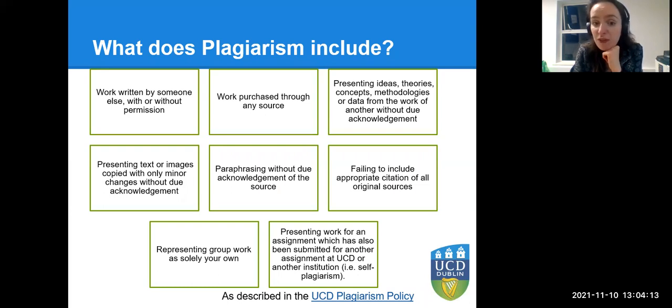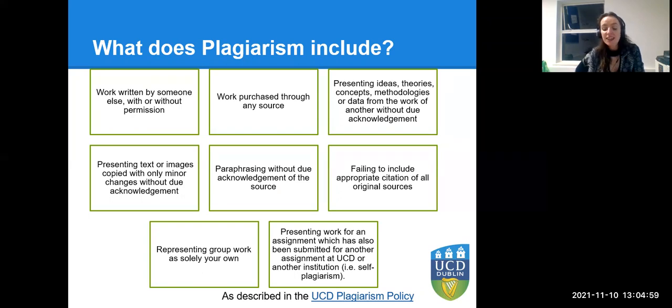It's still plagiarism, even if you paraphrase. So even if you don't take the word for word version of what someone else says, if you don't also include acknowledgement. So it's okay to paraphrase once you reference it. It's never okay to just copy and paste work out from another source into your own. So if you don't include the appropriate citations from the original source, that would be plagiarism. Kind of, I suppose, a more unusual one is representing group work as your own. So laying claim to a piece of work completely when it was contributed to by other sources. So that does come up.